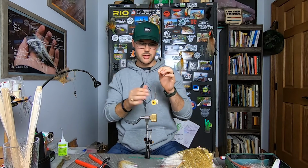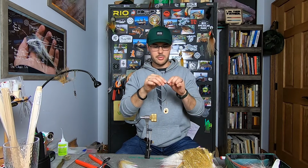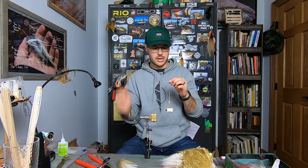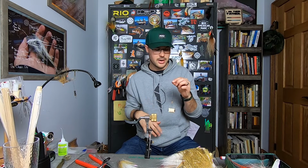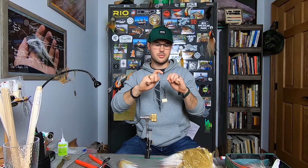So let me get you squared away on this technique here. Few rules that are going to help you. First off, you have to be able to do it both directions, so there's kind of no good side. But what you want to do is give this a gentle rock.